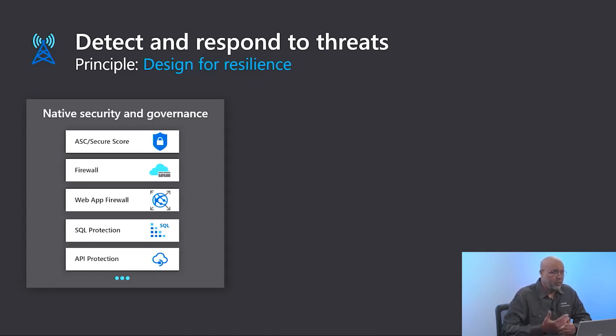The firewall is going to protect your network. You can control and set up rules for inbound and outbound traffic, what you're going to allow. Web application firewall we talked about. SQL protection as well, right? Your Azure SQL database, your platform as a service resources. You can use controls in that service to help you secure your data. There are firewalls that you can use. There are encryption technologies, TDE, transparent data encryption, as well as Always Encrypted, that's also available.